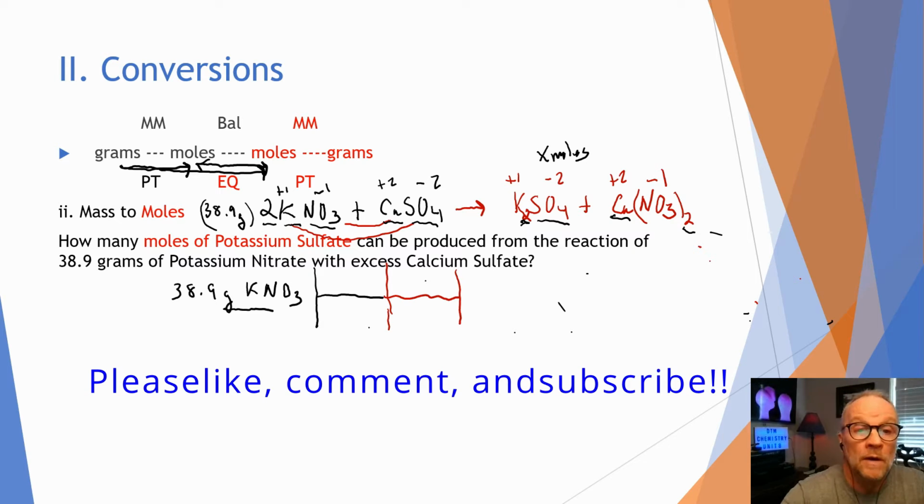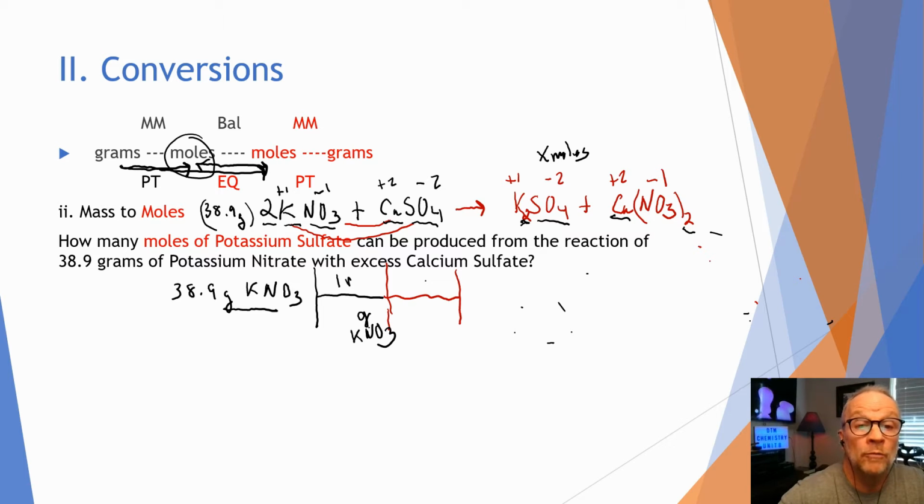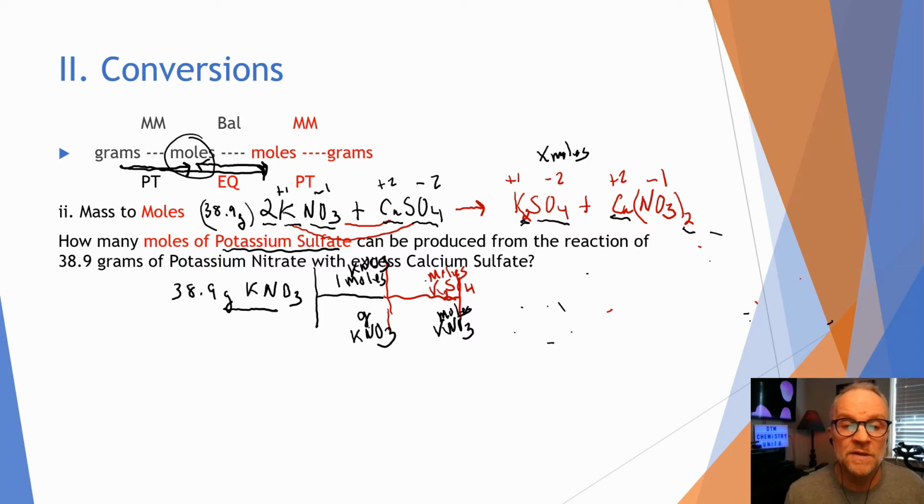Whatever you have in terms of a unit in a chemical will always go on the bottom of our conversion factor so that it will cancel out. So we've got grams of potassium nitrate here, and we're going to go to moles of potassium nitrate. Whenever you go from grams to moles, it's always 1 mole. And then let's label this, KNO3. So we'll have moles of KNO3 on the bottom, and then moles of what we're solving for on top, which is moles of potassium sulfate. So now we just got to fill in the values and solve.